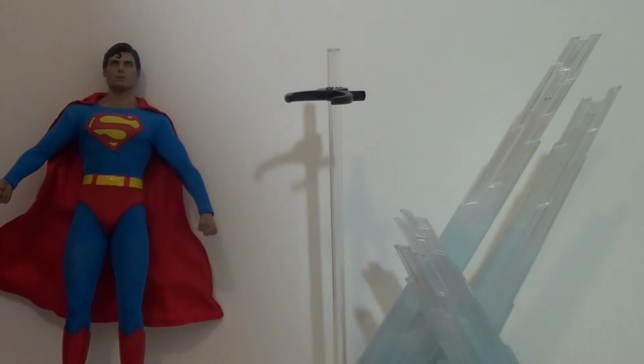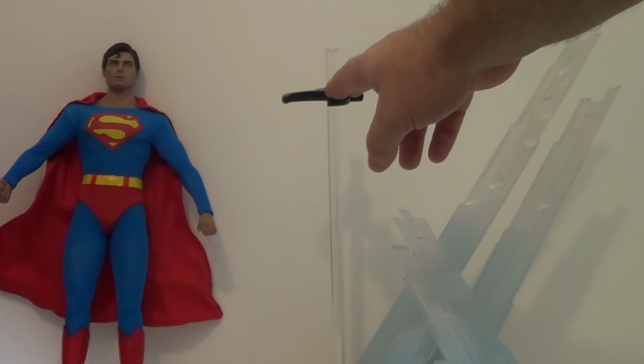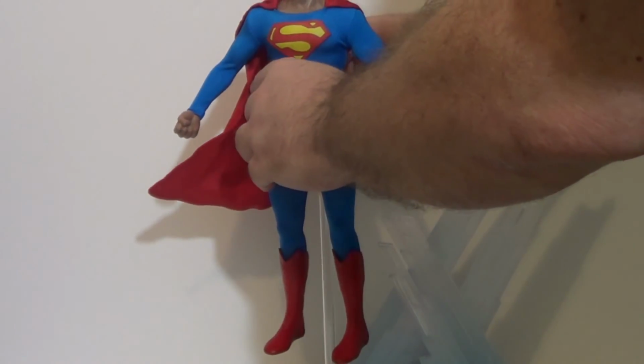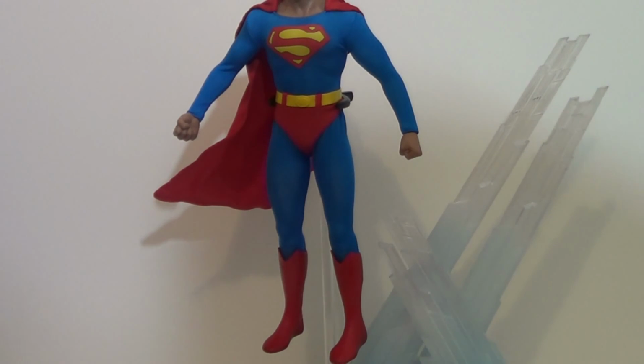Okay, now with this stand, all you simply do is you have your C-clamp here that tightens with a Phillips head screwdriver. All you basically have to do is open it up, wrap it around his waist like that, and then you can simply put him in different poses.